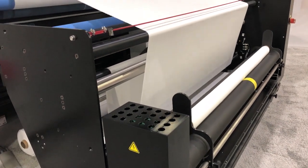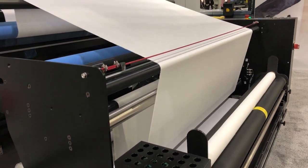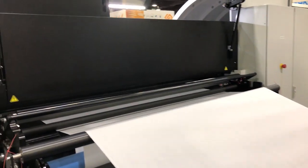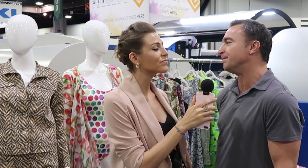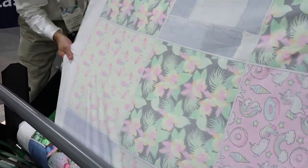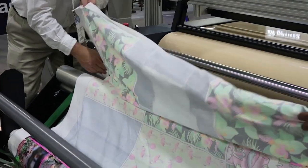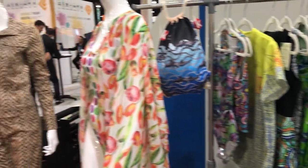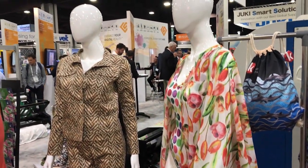We're talking about the micro factory today. How does something like the Allegro fit into an Amazon kind of on-demand marketplace? We live in a prime economy — we need things in two days. It's the see-now-buy-now environment, and it's no longer the major retailers and global brands that dictate how we buy. The consumers own that channel. What we're showing here in the micro factory is that in eight days from idea until being on the racks, that's what we provide — as opposed to the traditional way where it takes a variance of eight months. We're an enabler of technology, and it's the future — it's today.